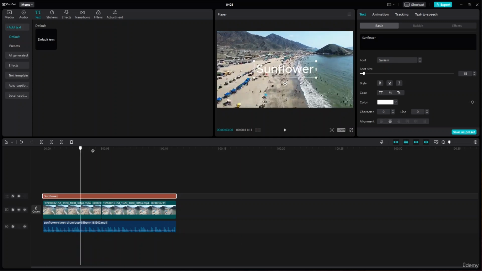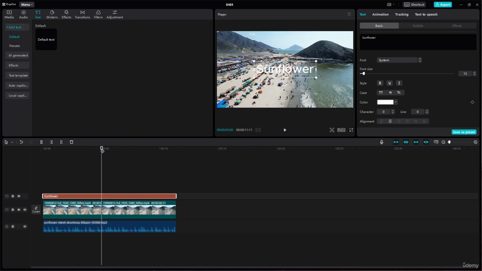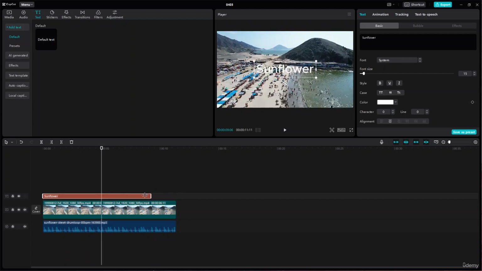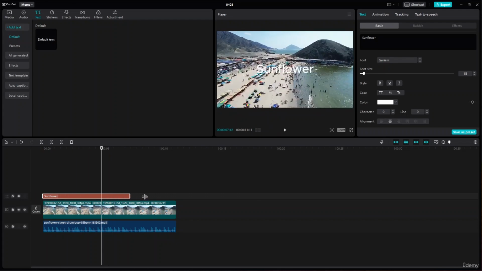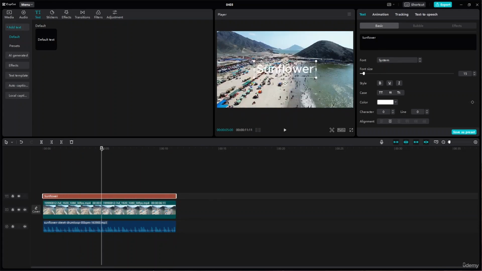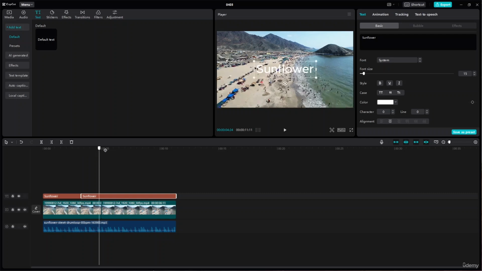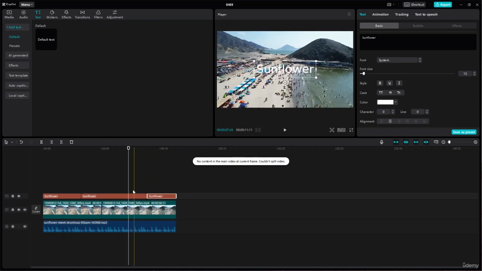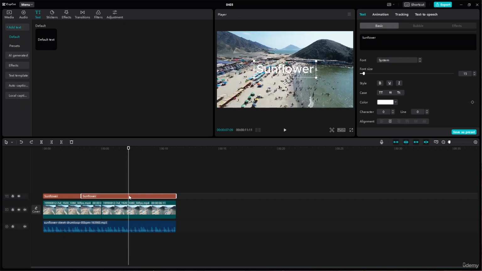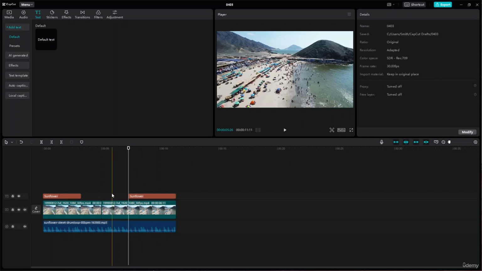Now, if I want any part of this one to be removed or cut up, I can use two methods. Either I can drag it from the end or from the beginning, or I can use the split option. You can take this slider, press Control B, take the slider again to the end, and press Control B. There we go. Control Z. Control B over here, and you'll be able to delete it.